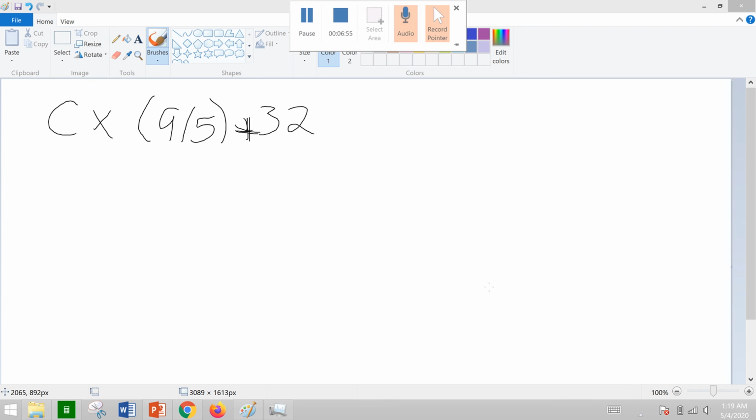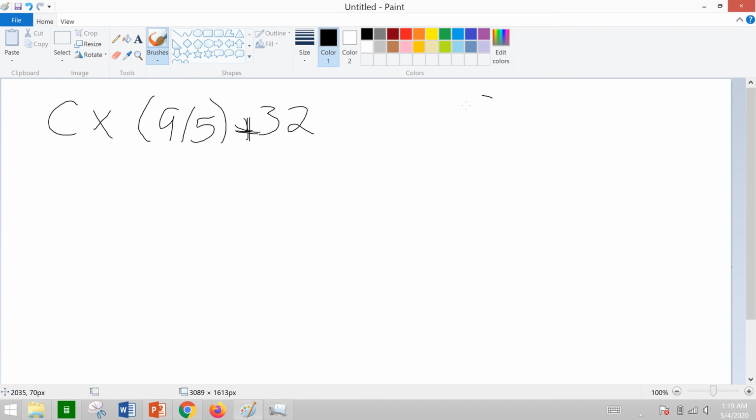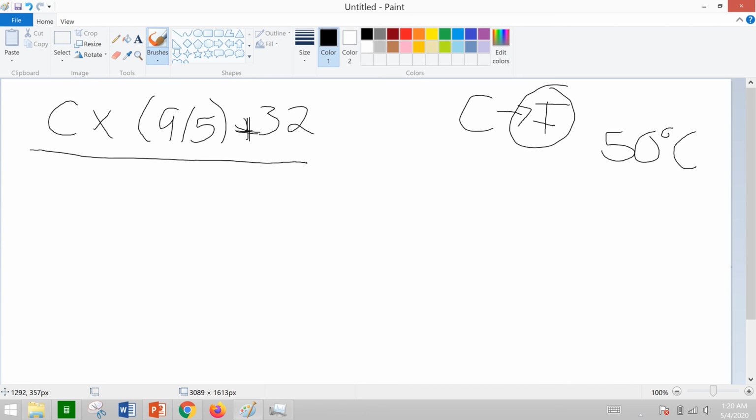Okay. Here we have our Celsius to Fahrenheit formula. Please excuse my handwriting. Okay, so let's pick a number, any number that we can start with. Let's pick, I don't know, 50? Okay, 50. So we have 50 degrees Celsius and we want to turn it into Fahrenheit. So we are going to plug it into this formula right here.